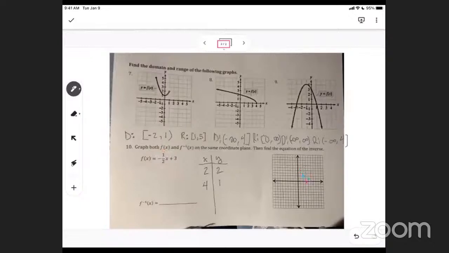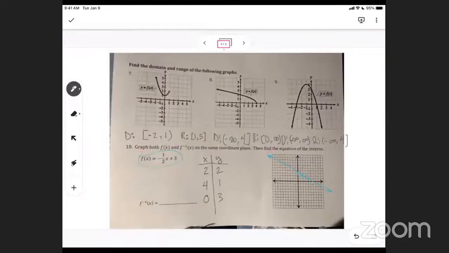Now, wouldn't it be nice to have 0 in there? Isn't it always good to have the y-intercept if possible? Yeah, it is. And what would you get? 3. So 3. Good. And then go ahead and draw the line in. Nice job. There's your line. Now that's the function f of x. So let's color code that. Circle f of x in blue. Circle your f of x equation.